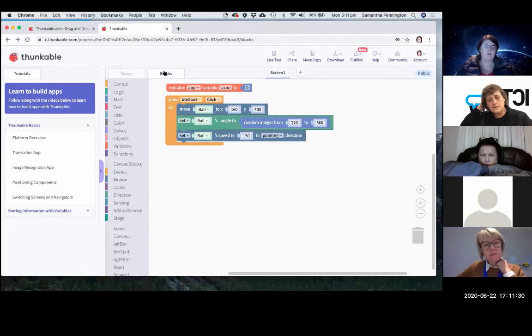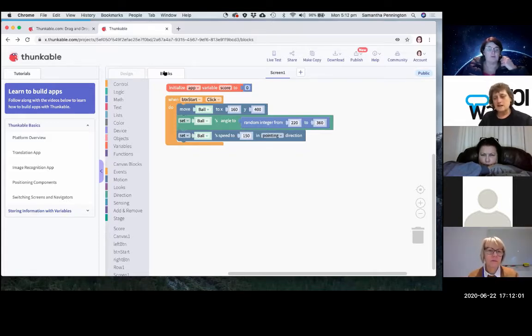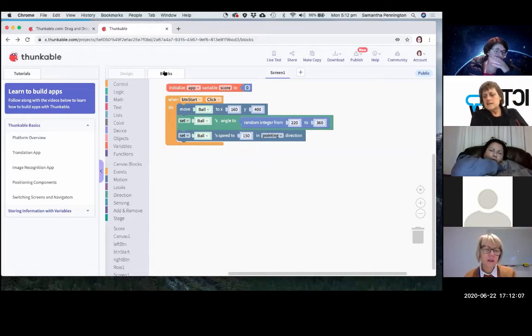So Philippa, the first one I did with stage 3 is in the tutorial. It's one where you write the app and you hold the phone up to a common object, and you get the app to recognize that common object. So if I'm holding up a soft drink can, or I hold it in front of a laptop, when you push the button, it says, oh, that's a can, or that's a laptop. And the kids thought they were really smart doing that. And it's just one of the first tutorials that's sitting in Thunkable itself. So had your students done Scratch before? They'd done Scratch in year 4.